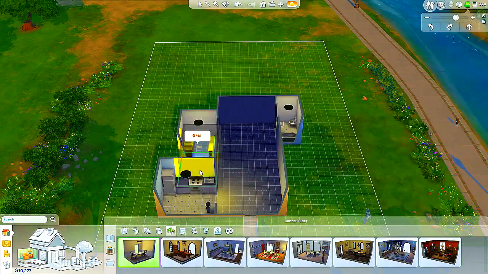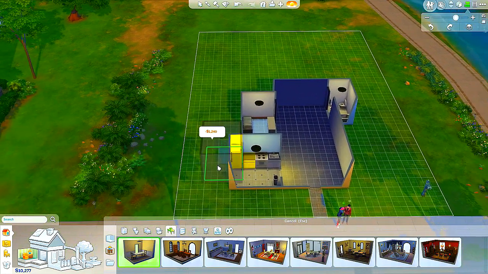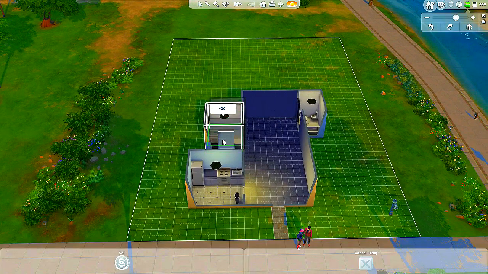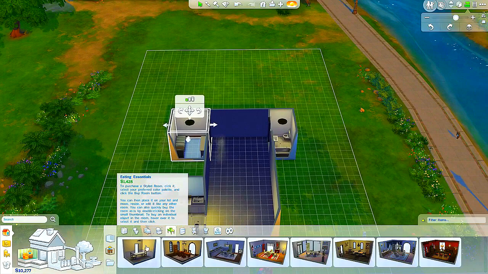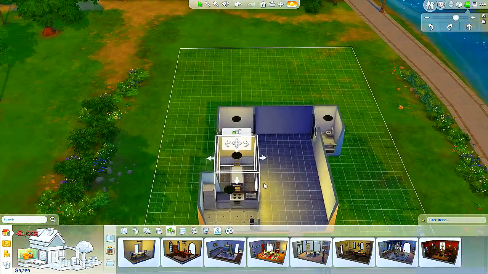Eating essentials. Let's put that. That we want there. Oh. Okay, hold up. Let's cancel that for a second. Move that up one more. Let's just move that to there. We can move it back once the dining room's in. There we go. Dining room. Going to go there. So you just walk out of the kitchen into the dining room.